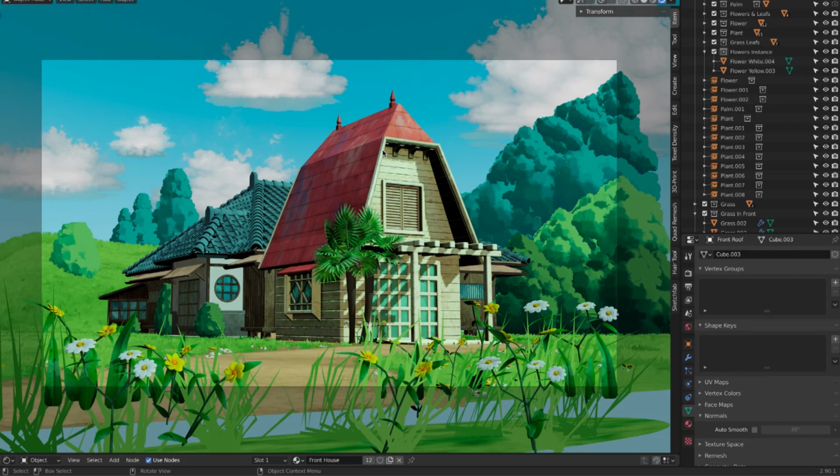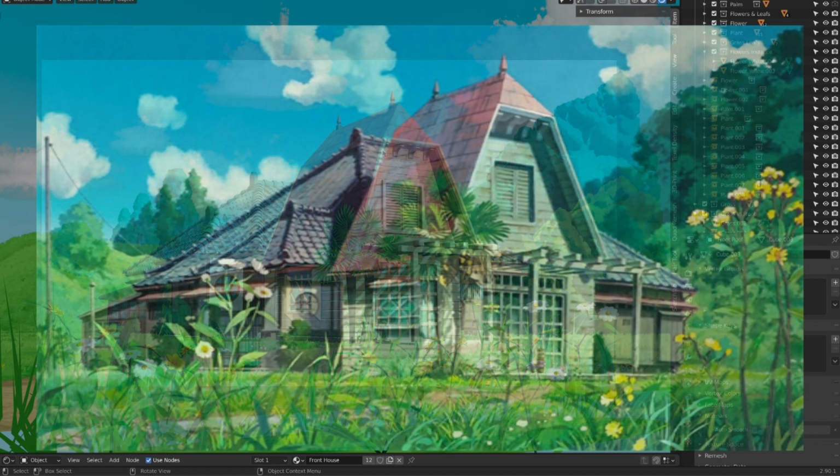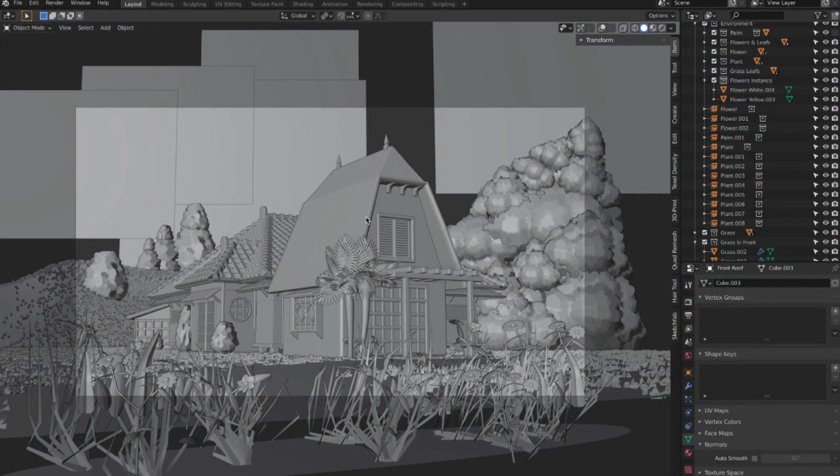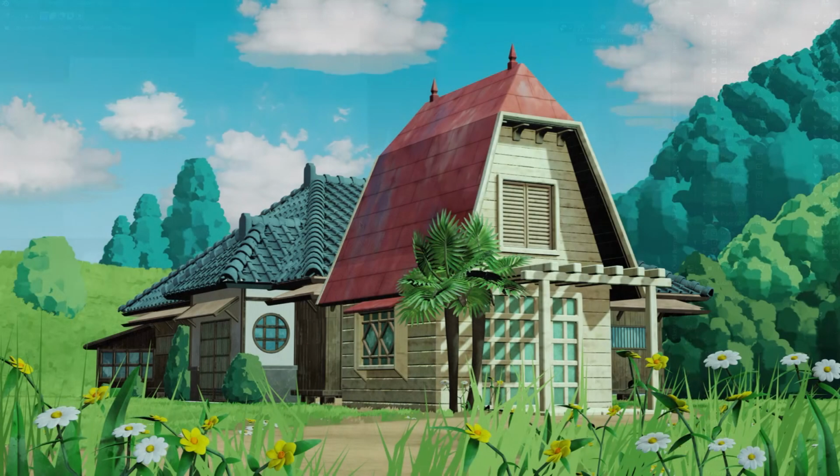In this episode we are going to talk about environment design. I'm still experimenting with different aesthetics to define the final style of my game, but this week I thought it would be interesting to try the Ghibli style based on this scene from My Neighbor Totoro. I use Blender to model the whole scene and render it in Eevee, and I use Substance Painter for the textures. Here you can see the final result.